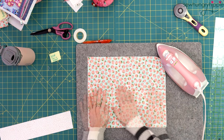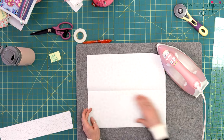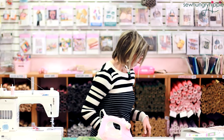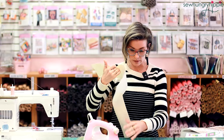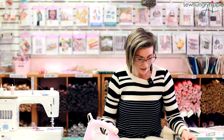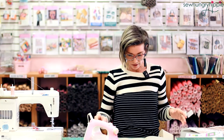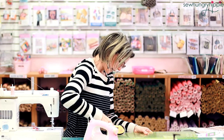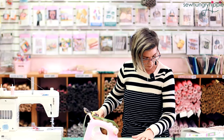Okay, so here's this. Now if you want to, and I think it's a good idea, you can put a small piece of Decovil here. Remember the Decovil interfacing is thin and easy to sew. So I usually have a scrap piece sitting around and I will cut it just a smidge smaller than the size of this pocket. So whatever size bag, well, you don't need this for the small bag, actually. So I need it a little smaller than 6 inches high and about 14 inches across. So I'm just going to cut this really quickly and show you. It's very low stress, don't worry about this.